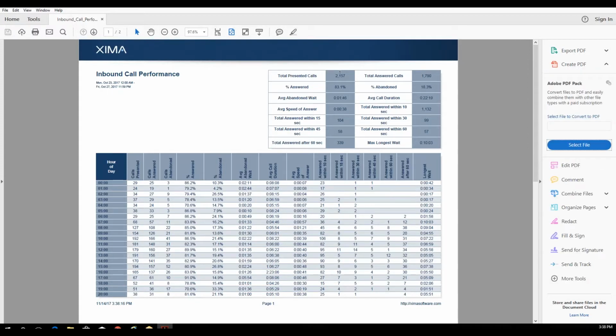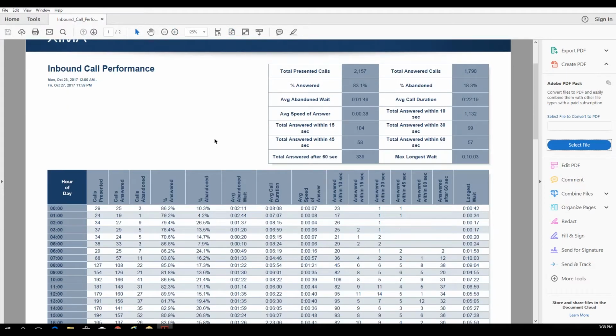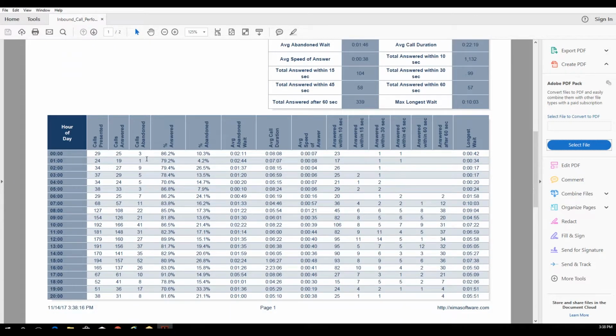You can run the reports in 4 different formats. By default, it defaults to PDF, but you can change that to Excel spreadsheet, HTML, or CSV. I'll stick with PDF and hit Run Report. And that's how easy it is to run a report in there. It returns very quickly. And here's what the reports look like.